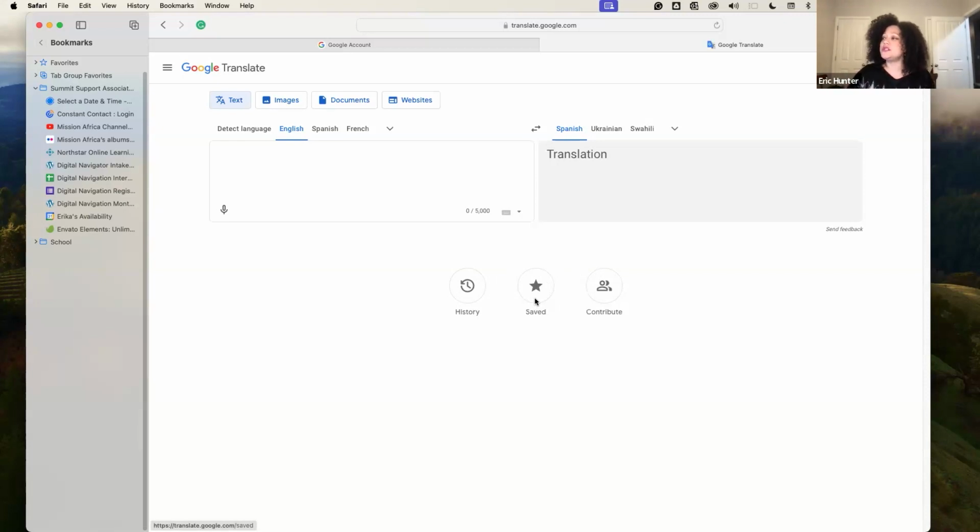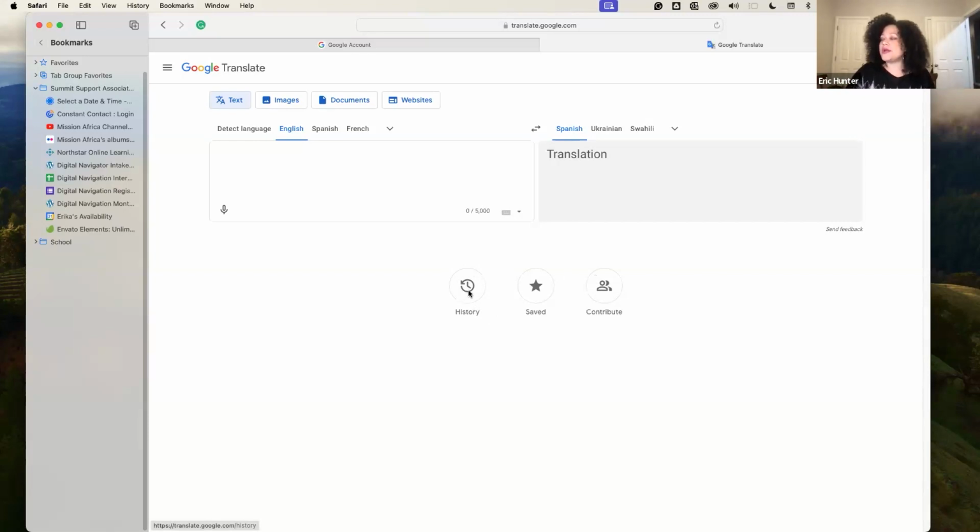Another thing that you can do is, let's say you speak Swahili and you see a translation or you hear a translation and you think to yourself, maybe it was off slightly. You can actually hit the contribute button and give feedback to Google about the translation that they provided. And then also, if you're signed in, you can always go back and look at your translation history.